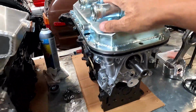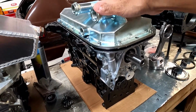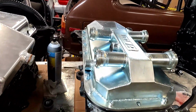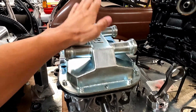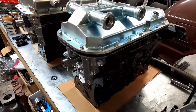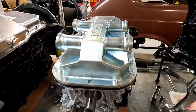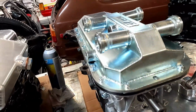This is that 7A motor you guys have seen. I got the oil pump. I got the oil pan on it, oil pump, but it's empty. It's going to be a dry sump setup, as you can see with the fittings that are welded on to the oil pan here. So we're starting to dress this thing up. I will flip it around soon to get it all dressed up with oil pump and front pulley and everything else that goes in it. So stay tuned for this as well. I'll get you guys some more footage on this as well.